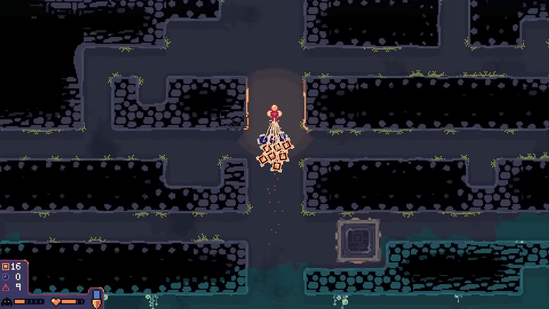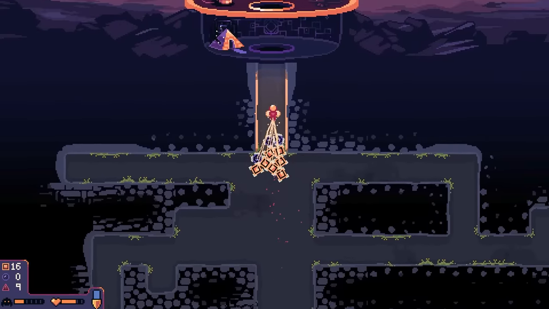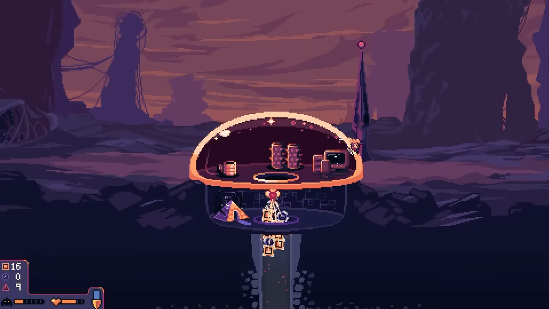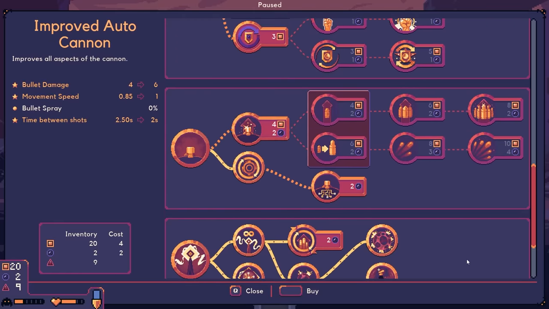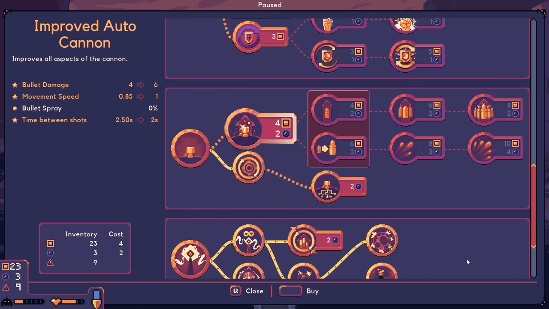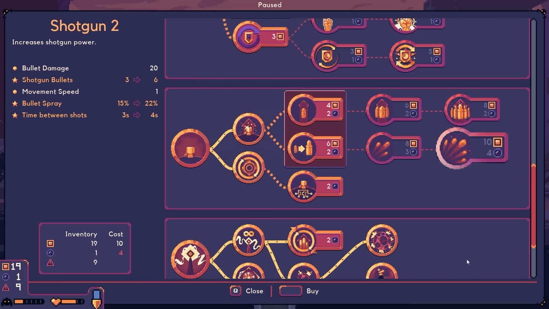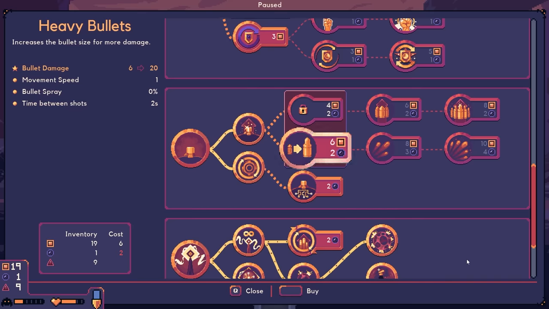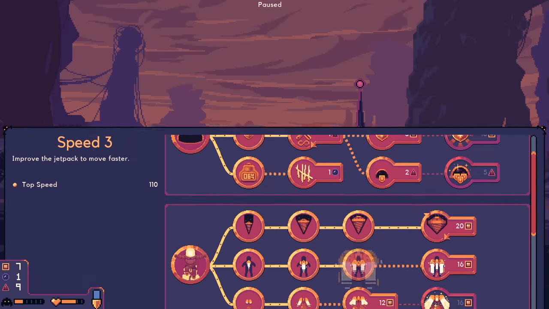I'm also excited that I'll have three blue balls plus like 22 or so iron, so I should be able to get good upgrades here. And I want to upgrade my turret really nice. It needs autonomy. I can't get autonomy. Okay, we're gonna get the improved. Which one? We went machine gun before. Let's go shotgun this time. Except I can't. So I'm gonna use that extra money to get jetpack speed.